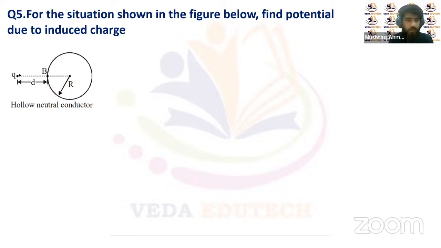I can see here, because of this point charge Q, there will be induced negative charge on this surface, right? And there will be induced positive charge as well. And the charge density of this induced charge will be non-uniform, because at this point the electric field will be maximum, and at the rest of the points the electric field will be less. So it means that the negative charge will be more concentrated towards this end than the rest of the surface. The charge density will be maximum at this point. Now, we have to calculate the potential due to induced charge, right?